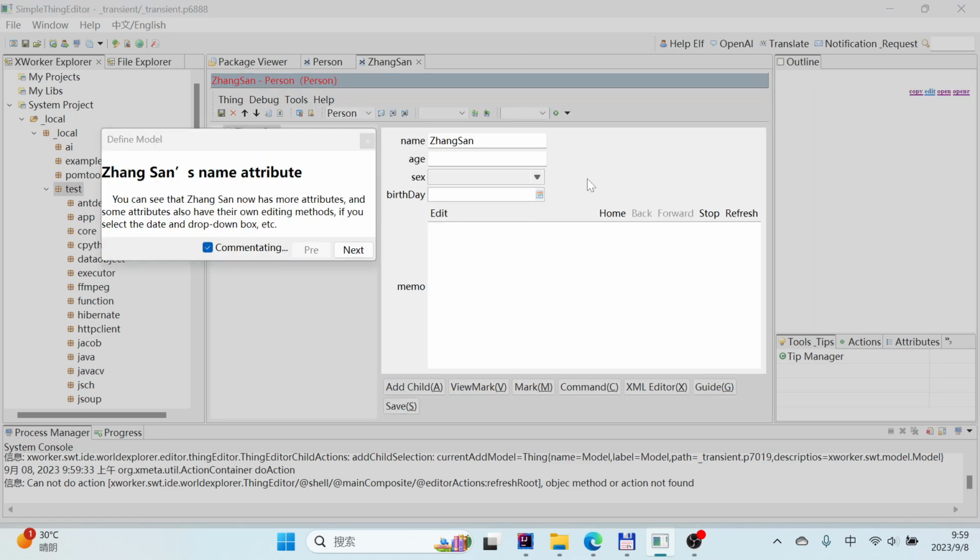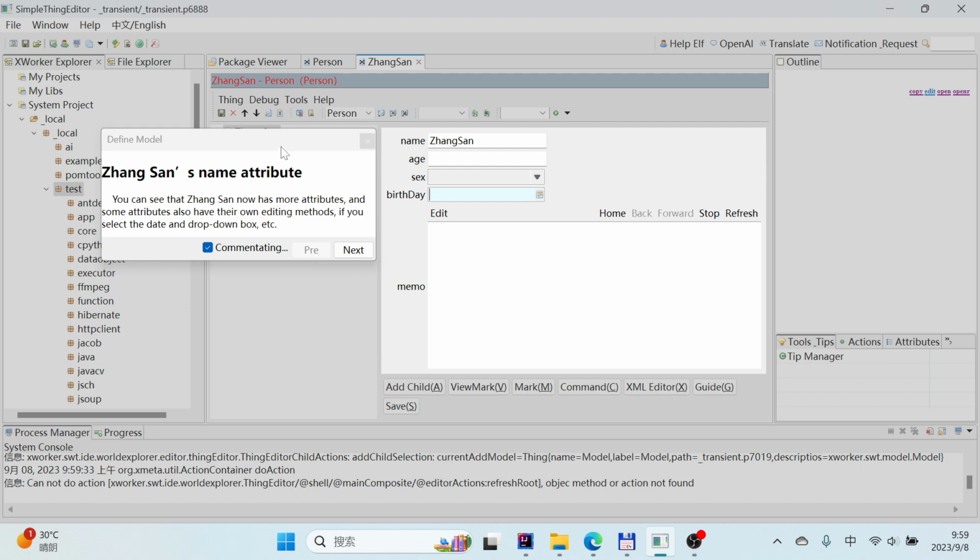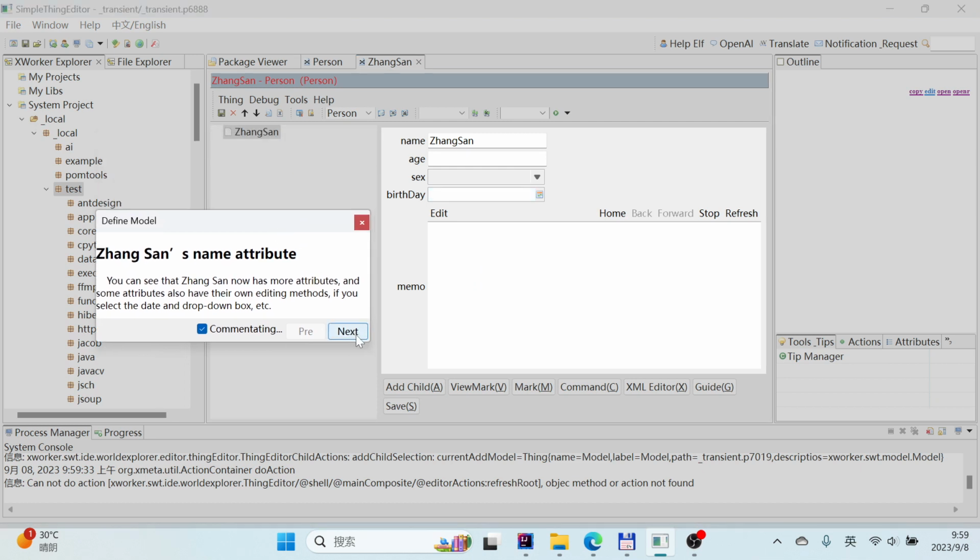It can be seen that Johnson now has more attributes, and some attributes also have their own editing methods, such as selecting dates and drop-down boxes. For the editing method of attributes, you can refer to other tutorials. Click the Next button to define the behavior for person.